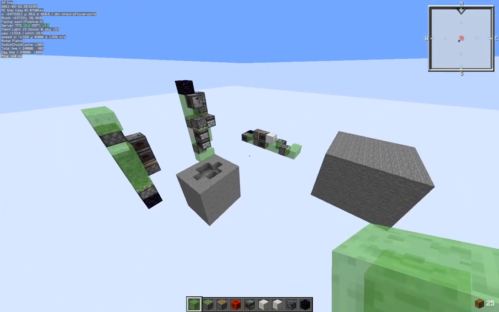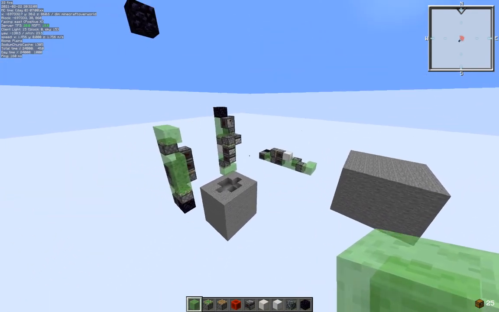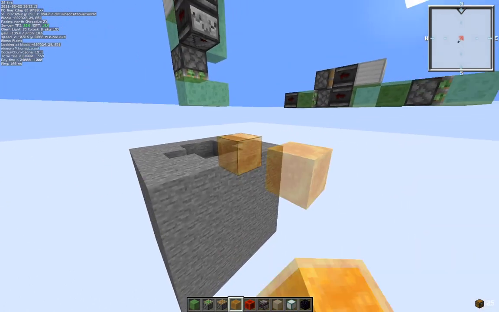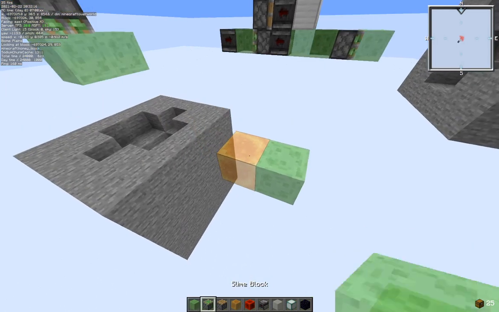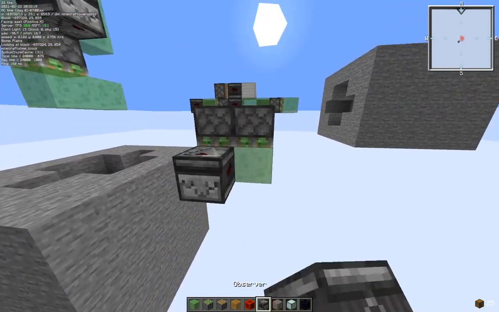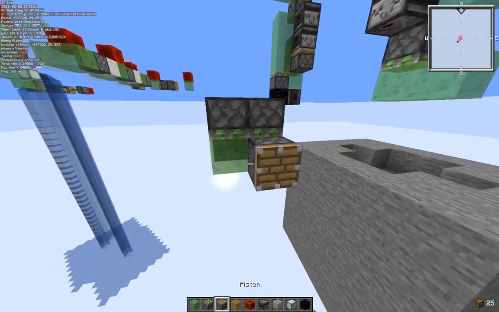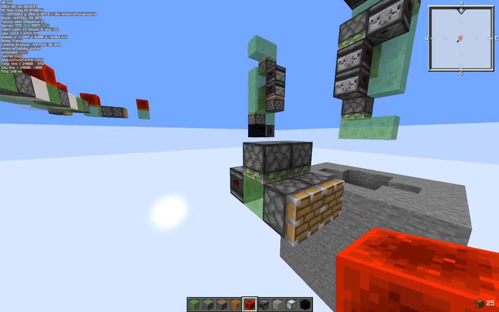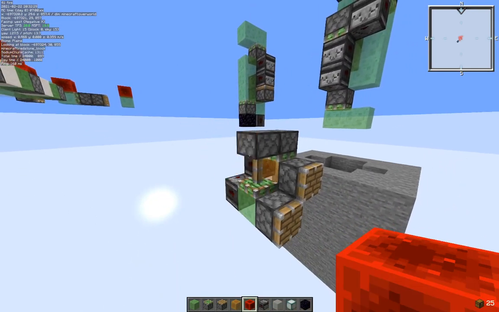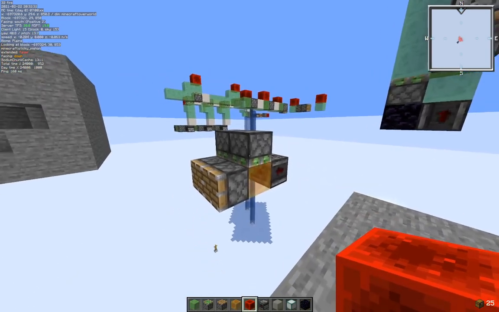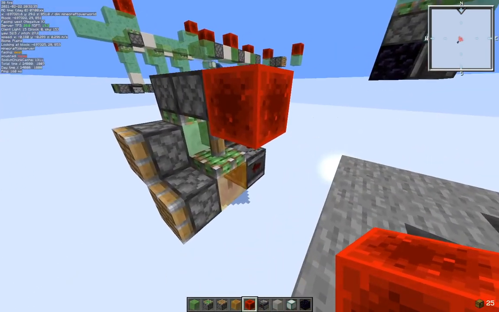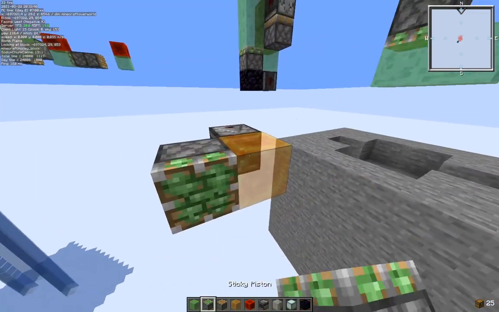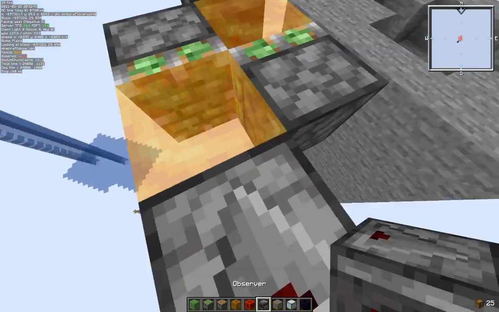And I titled the videos "Flying Machines" because it just makes more sense, and also because honey exists, and it behaves similar to slime, except it slides past it, and it's also non-solid. So it slides past slime instead of sticking to it, and it also sticks to blocks, but it's not solid, so this observer can't power the piston through it. That doesn't mean you can't make flying machines with honey. You just can't do it like this.